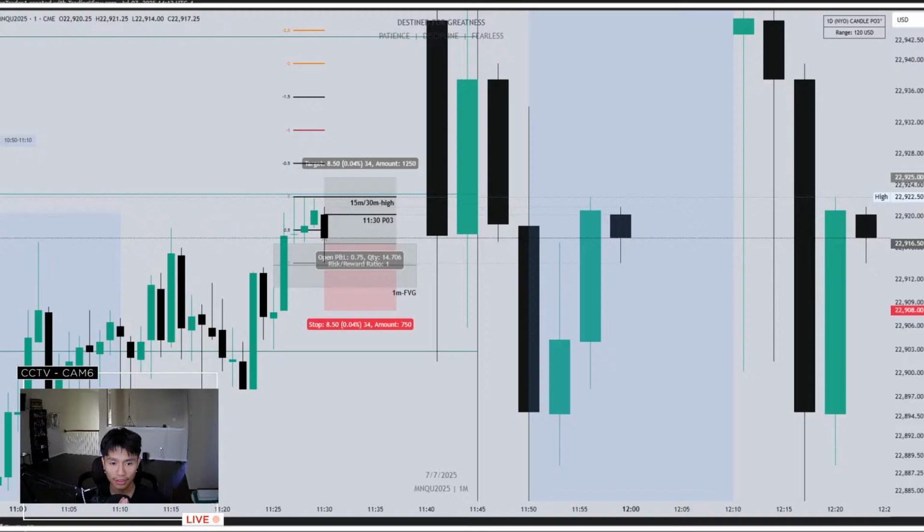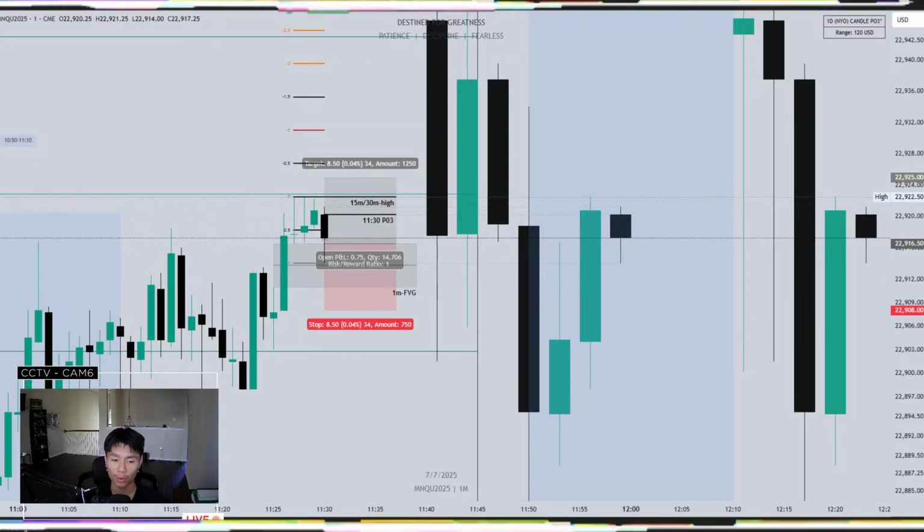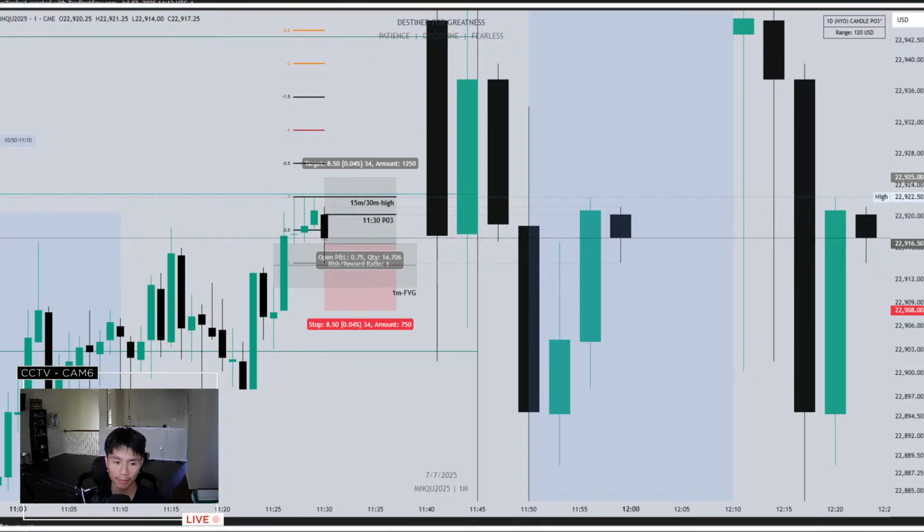Well, the answer to that situation is that the only way that you would know when a fair value gap should be respected or not is if you understand what the order flow is. If you're in bullish order flow, then bullish fair value gaps should be respected, vice versa for bearish order flow. If you are wanting to see lower prices and your model and your higher time frame is suggesting lower prices, then the fair value gap of choice wouldn't be a bullish fair value gap, but it would be a bearish fair value gap. It would be a SIBI. But more specific in this case, the 15-minute candle and 30-minute candle is suggesting higher prices. Same thing for the fact that we should be retracing back into the premium.